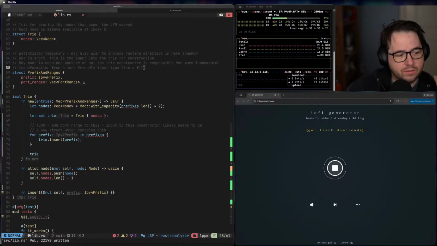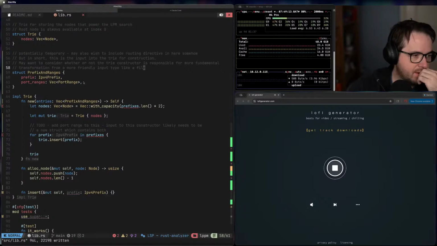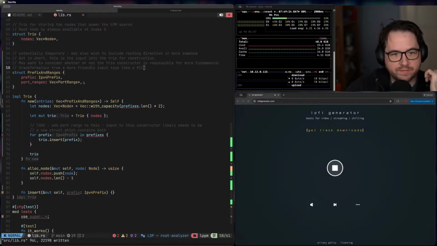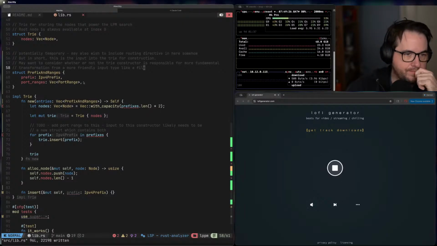When the config changes, a new trie is constructed, and we'll do some switchover mechanism to make sure that's done safely. But yeah, ultimately, I think this is going to come from some sort of a config file. So I think this is very temporary.